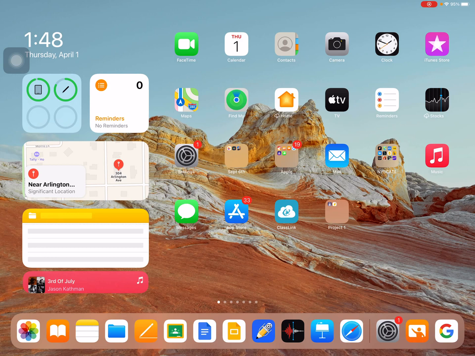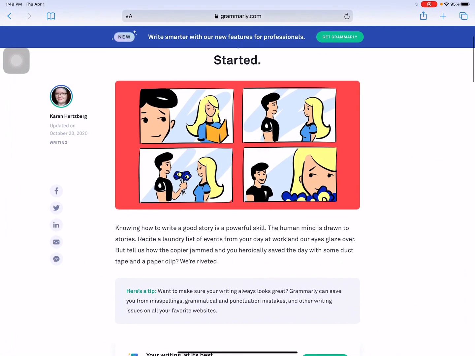So the idea behind this is now a teacher has given some students a quick article on how to write a good story. What we're going to do is we're going to take a look at that article and personalize it so that it is the most accessible to each of our students. And so let's start with opening up Safari. The link to this story is in the Google Classroom assignment. And we're going to open up Safari, and I'm already to that story.